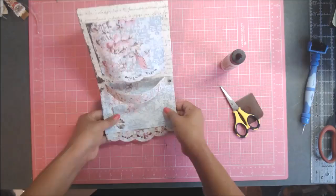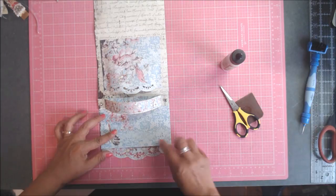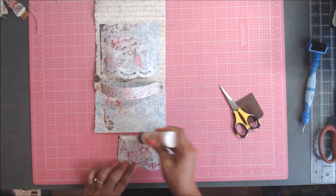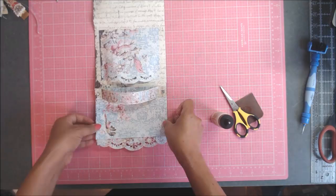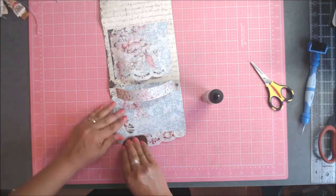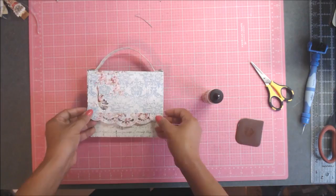Okay. So I think I'm gonna just lay it just like that. Okay. And so I'm just gonna go ahead and put some glue around this part right here and on the side. And I'm not going to add a lot of glue. And then that gives them like a little flap to pull up on. And also, I can go ahead and add my little ribbon.